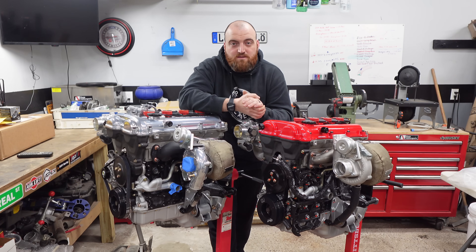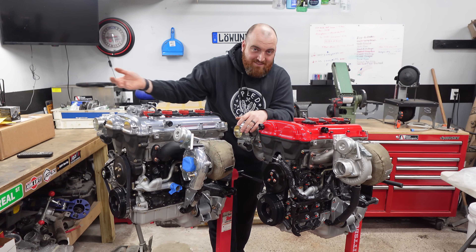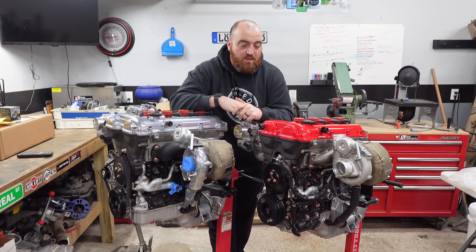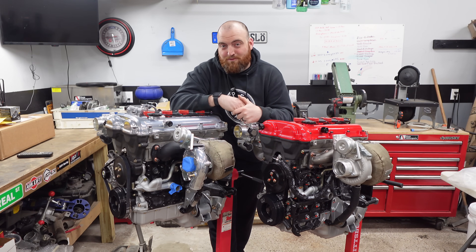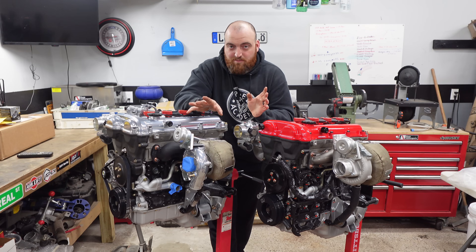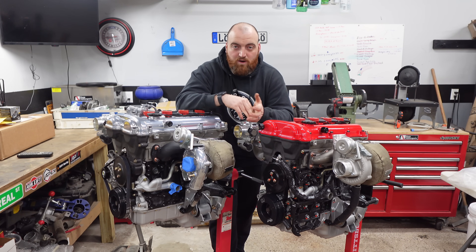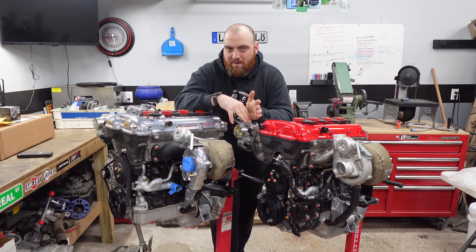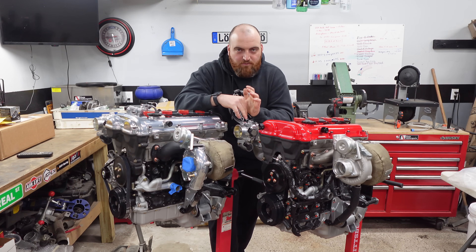For takeaways: if you care about intercooler piping aesthetics, aluminum gives you the Kraken look or silicone gives you the Flying Miata look. If you care about good exhaust options, hands down the Kraken kit. If you care about good turbo options, Kraken kit. If you care about passing emissions, Flying Miata kit — no question — because it's the only kit that makes it possible. There are other kits on the market, one-off turbo manifolds from people like Defensive Octopus Derek Seekins, but I'm only comparing these two because they're pretty much the standard options people pick off the internet nowadays. If you're looking to make 300 to 400 horsepower depending on the turbo, these turbo kits get my vote.